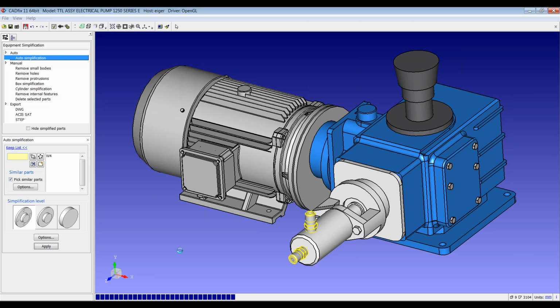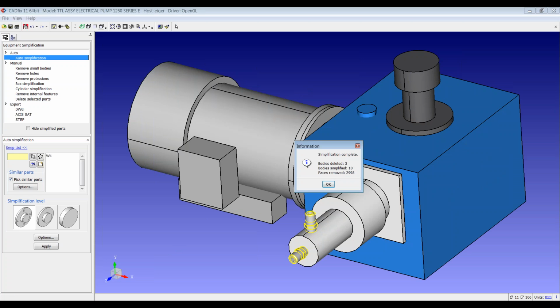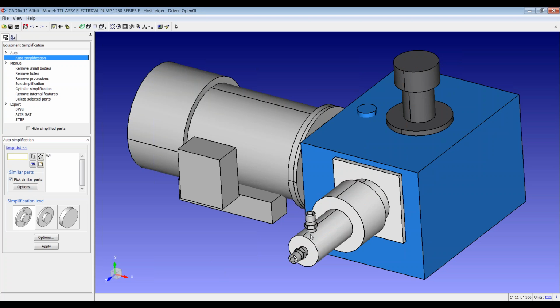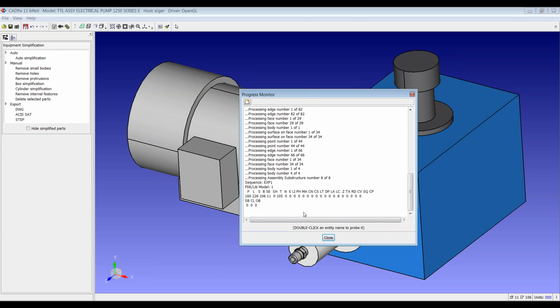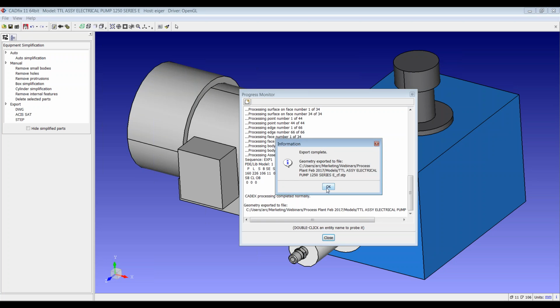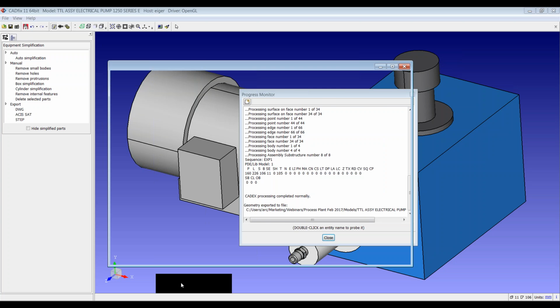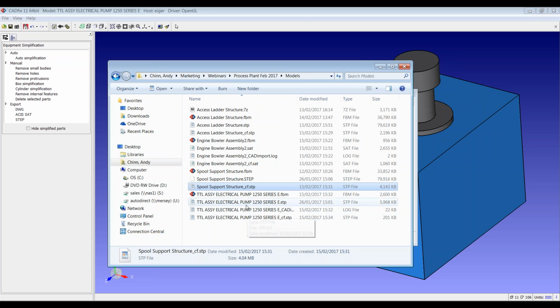So I think it only takes about 30 seconds with this model, but when you're running it live, it seems like it's forever. There you go. So now I've run the same automatic simplification process, but we've retained that small feature there. And I think that's probably all I want to do with this model, but if I put this out to a new step file, okay, and then look in the file browser, the original step file was 5.9 megabytes, this one is now 2K.